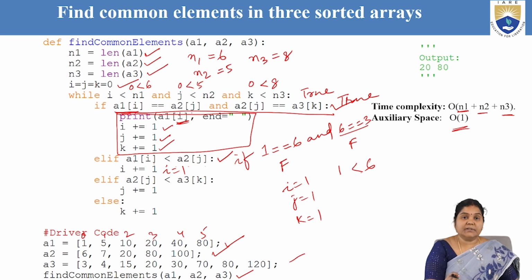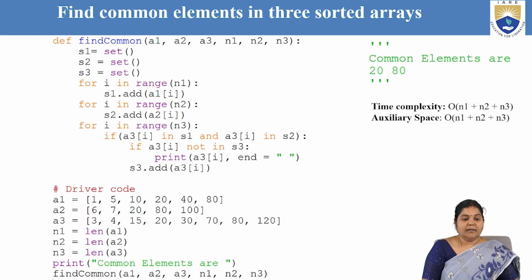So this is one of the solutions, but you can write a better solution than this. Let us understand how to solve the same problem using another approach. Another approach is using the set concept. Set is one of the powerful concepts in Python. So let us see how to solve using the set concept.